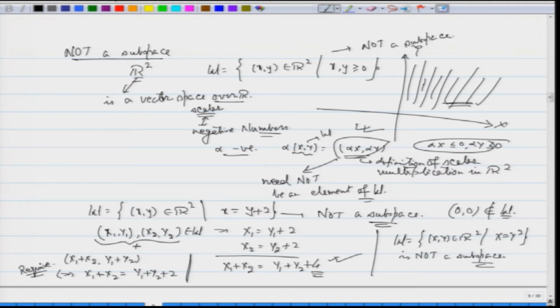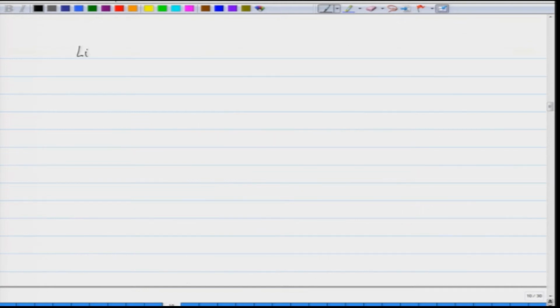So there are restrictions to being a subspace, that is very important. You need to understand that there are lots and lots of restrictions for getting a subspace. There are also differences over complex numbers, but I will not get into that part for the time being. I will move to the next idea, what is called the linear span. Linear span of vectors.